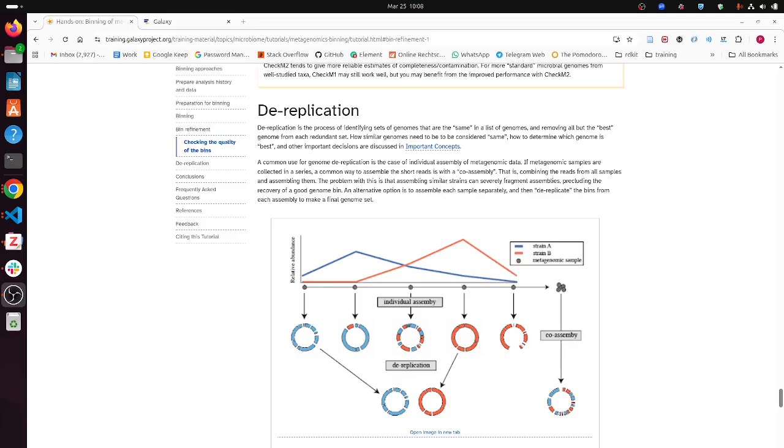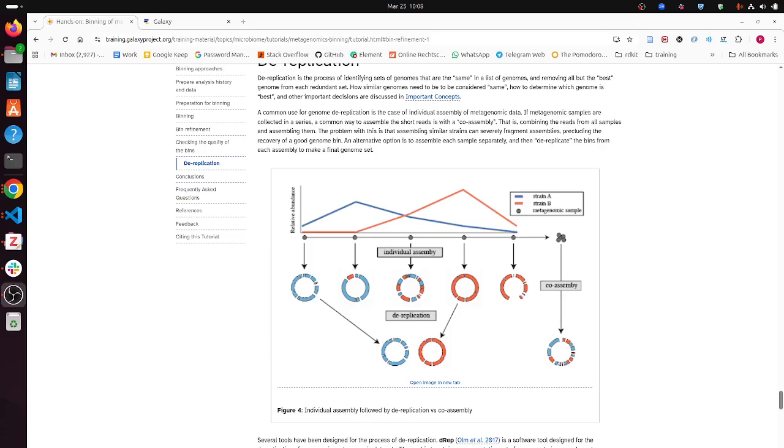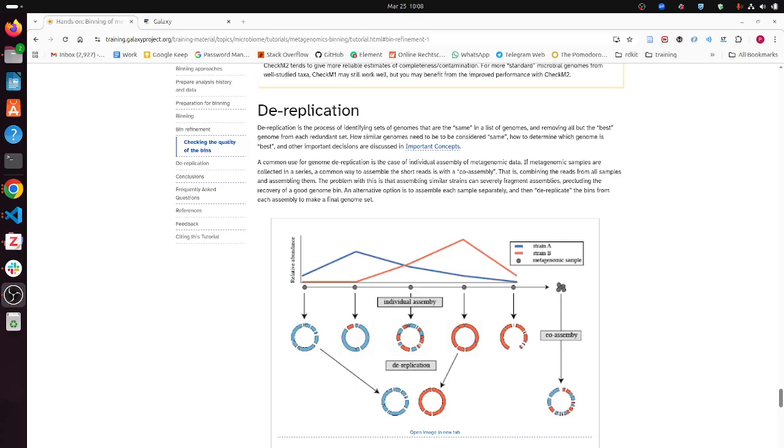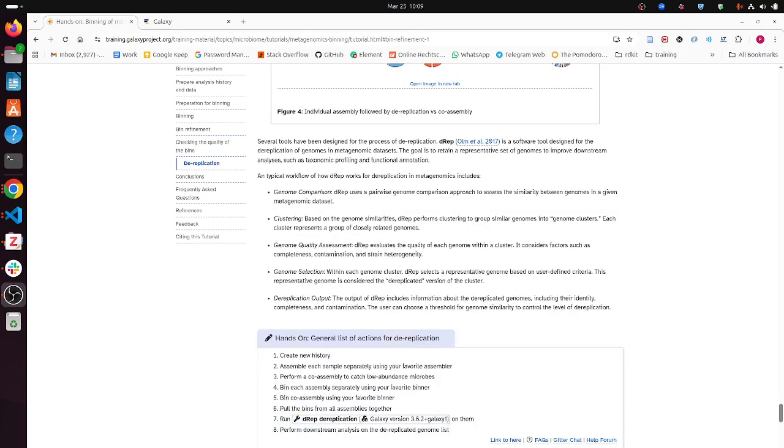For example, if you find 10 MAGs that are on the species level identical in 10 different samples, that this is very likely to be a true MAG, which also has an existence, so to say, in the biological world. And for example, if you look at the main MAGs workflow, which is also available in GTN, you will see the process all the way down to dereplication, which I can highly recommend you to follow up after this training.